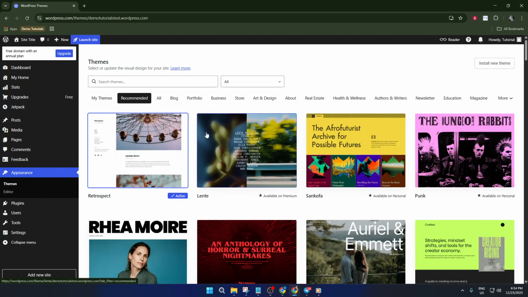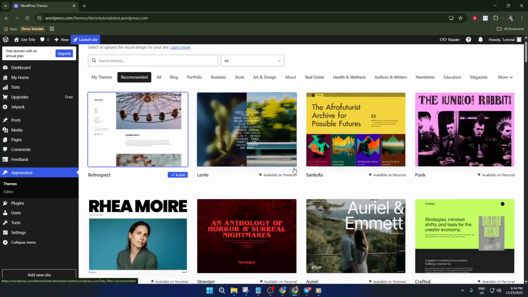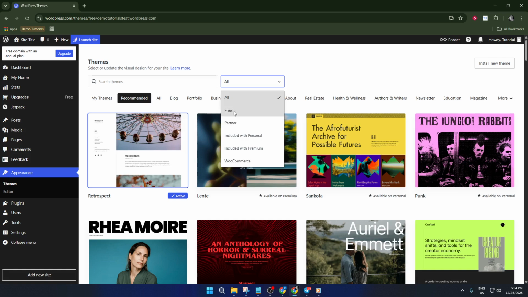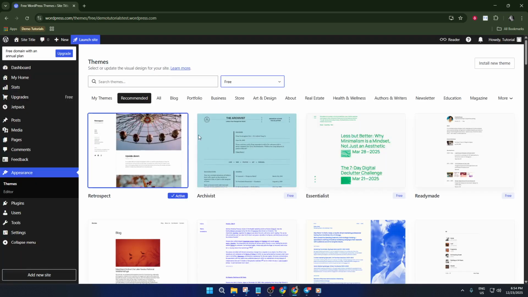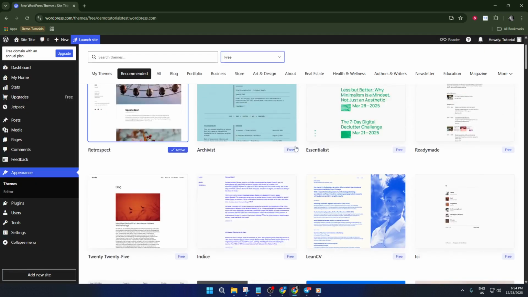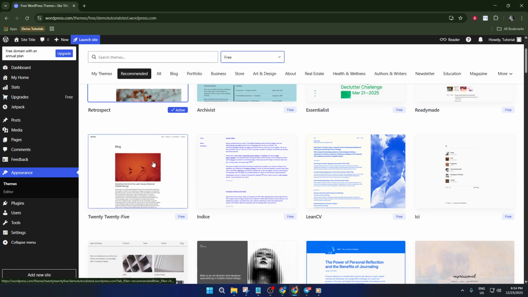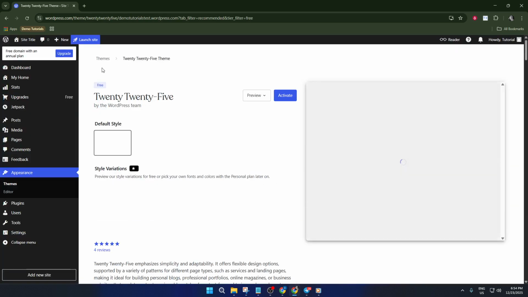Now you'll see all the themes you currently have installed. Go ahead and decide which theme you'd like to use for your header and footer design. If you're not sure, no worries, you can always experiment and switch between them. Just pick the one you think fits your site best. Once you've made your choice, just hover over that theme and click Activate. Don't worry if your site changes its look a bit, that means you're in the right place.